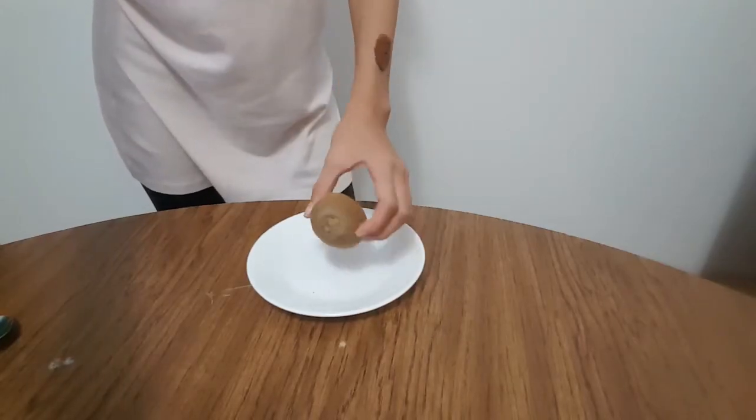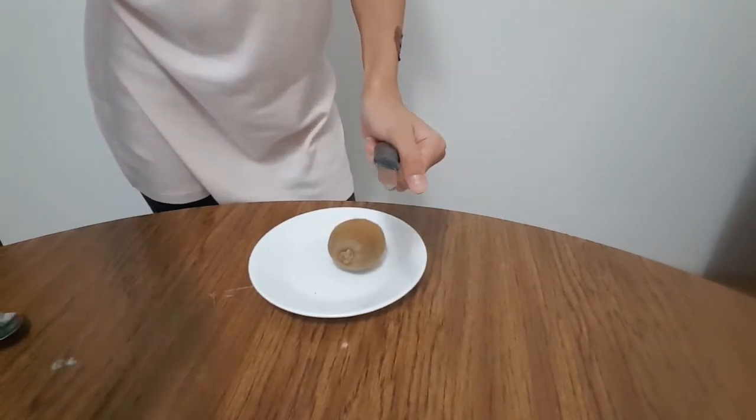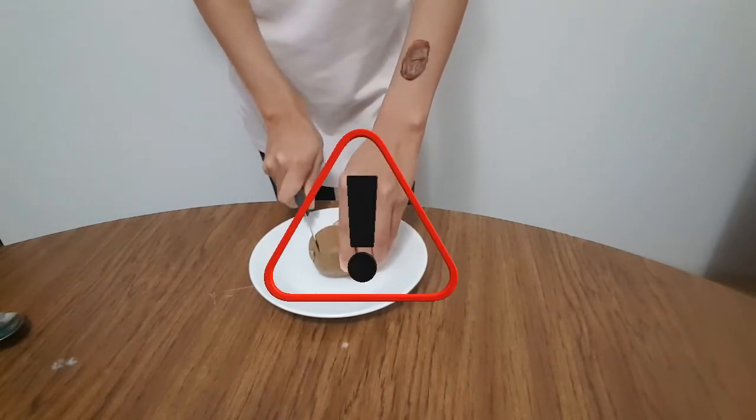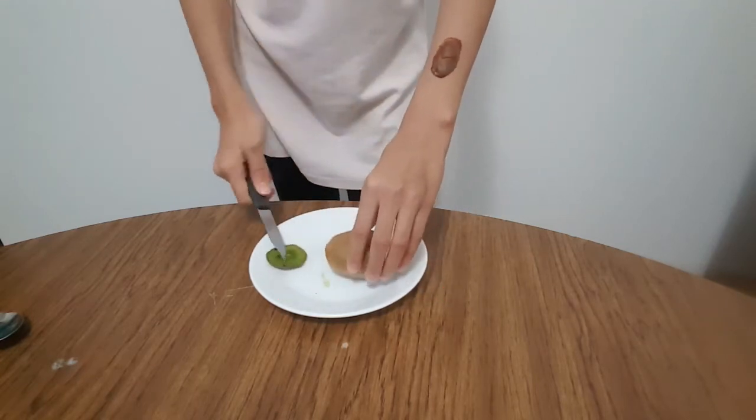The next one, you're supposed to be able to peel a kiwi very easily. So I need a knife. And you're supposed to cut off the edges of the kiwi. Have a parent help you with this if you're using a sharp knife. Well, really, if you're using any knife.